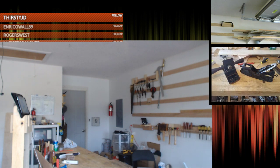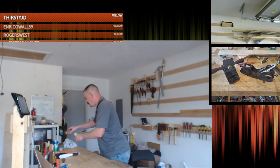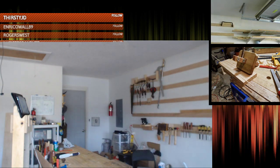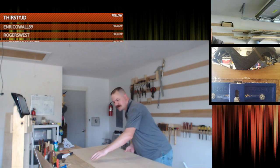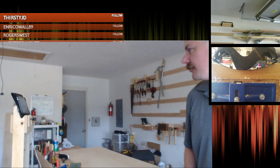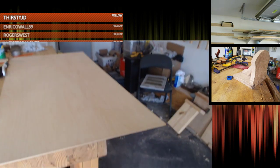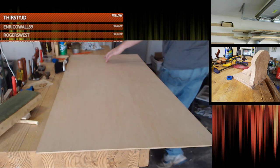So, let's try and get set up here. Maybe get a little bit laid out. So I've got a piece of 1/4-inch birch plywood. And this is gonna serve as the backing for my sawtill. So let's bring you in closer. So this will be the backing.